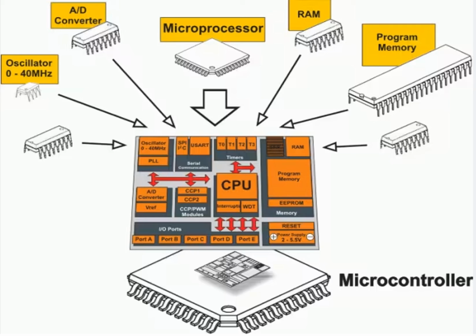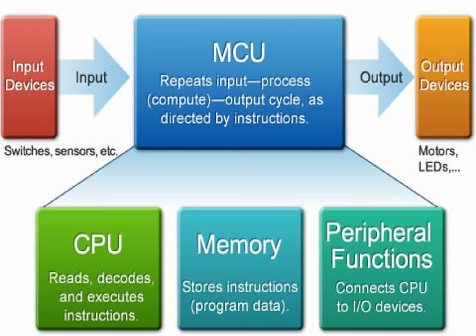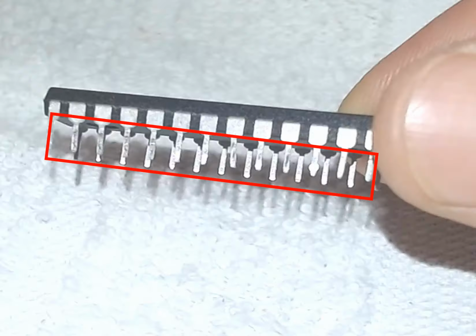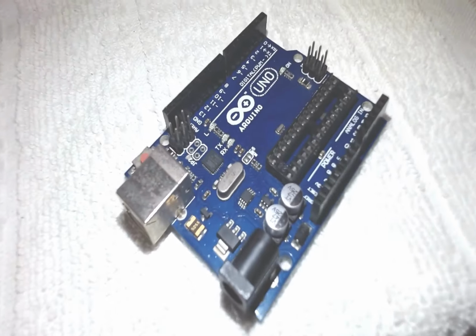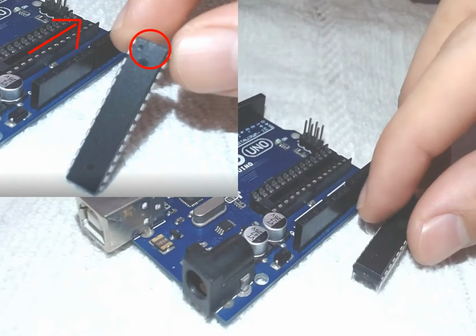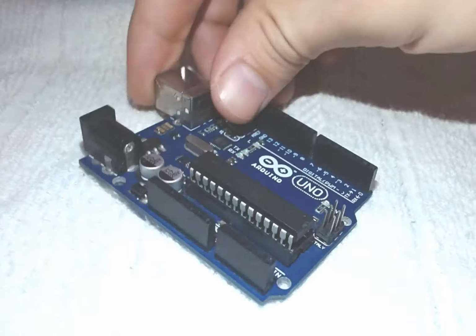A microcontroller includes within it three main functional units of a computer, which are central processing unit, memory, and input and output peripherals, the pins. In the case of the Arduino board, when we combine it with the microcontroller, we obtain a circuit board that makes our electronic connections.